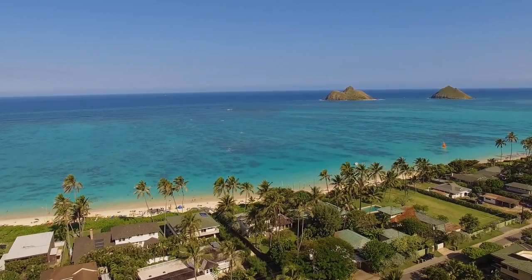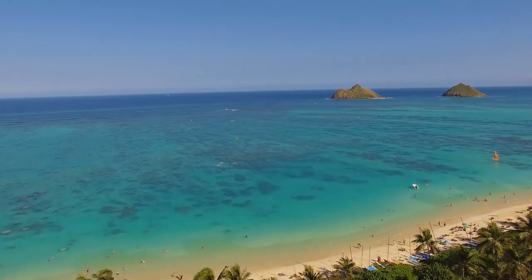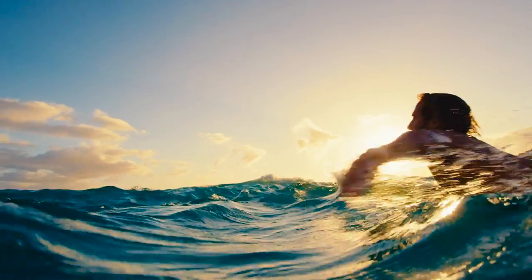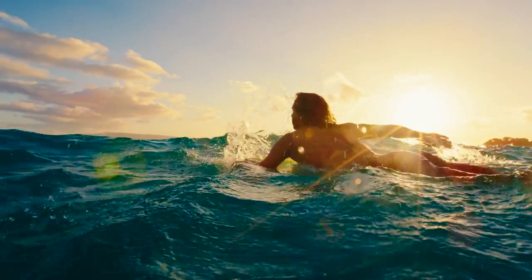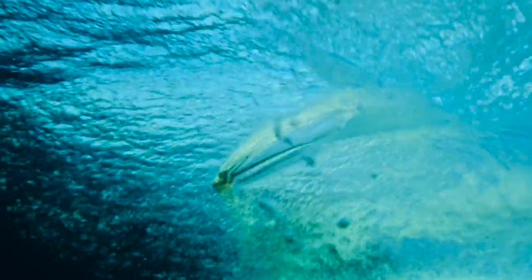It became clear to me that there's no easy solution in sight. But ultimately, the government, along with home and business owners, will need to work together to find ways to protect humans and the ocean environment alike. Or the Hawaii that we've come to know, and I've come to love, might never be the same.